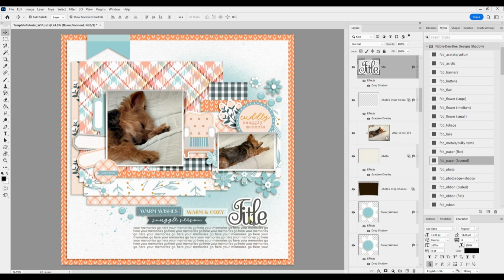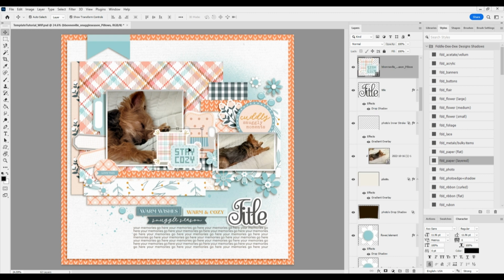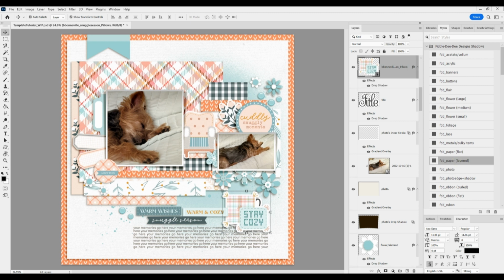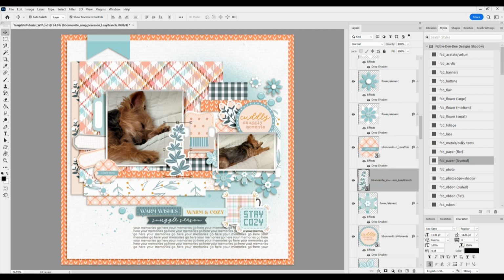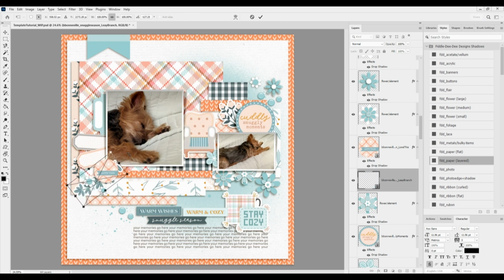You know where everything is supposed to go, but you can still make changes if you want to. So, all right, I'm going to add this little sticker here. Stay cozy. So sweet. I'm going to add in under here this little piece, this leafy branch sticker. Oops. Just rotate that around.